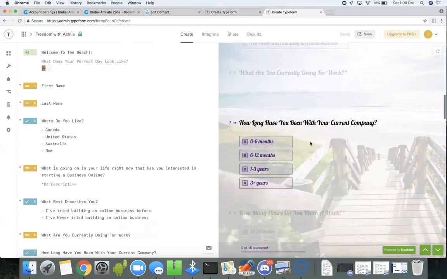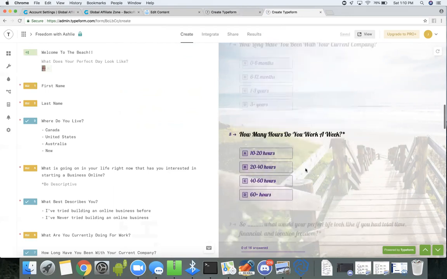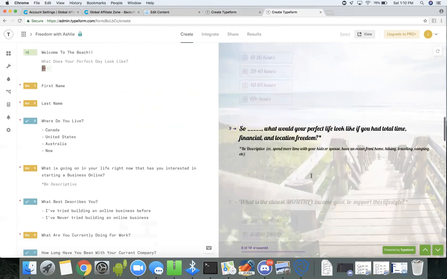How long have you been with that current company? Pretty important question to know, right? Just because you want to know what their commitment level is like with employment, and if they're going to be qualified to get started with this. Usually we like to see employment with people at least 3 months to 6 months. So I would say that's a pretty important question. How many hours are you working a week? Another really good question to know, are they working full time? Are they barely working? And right here where it says so blank, it's actually going to be their first name.